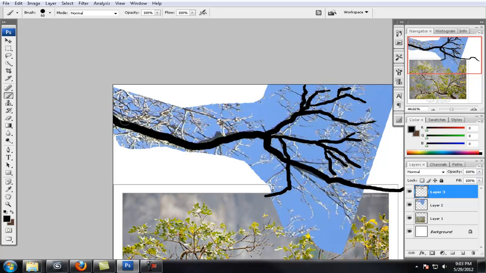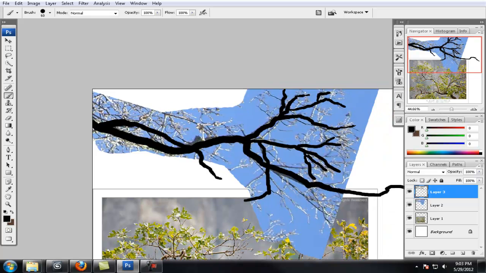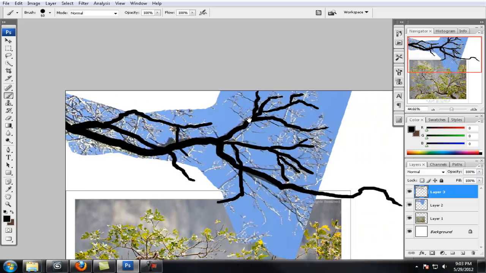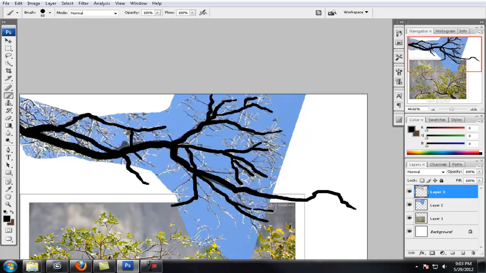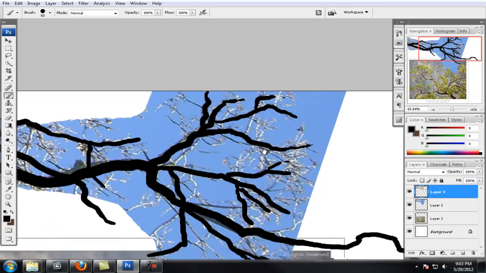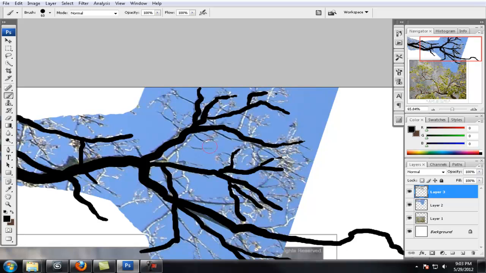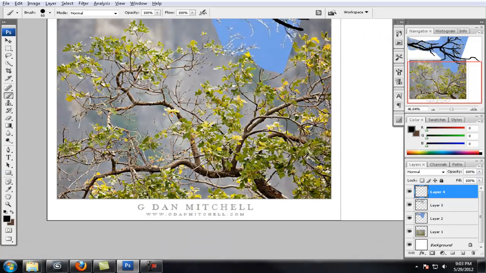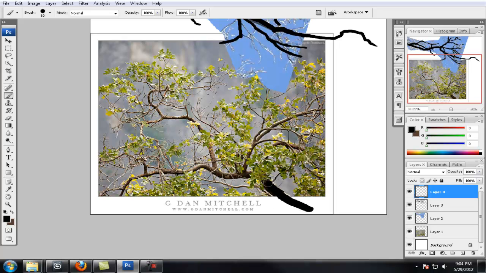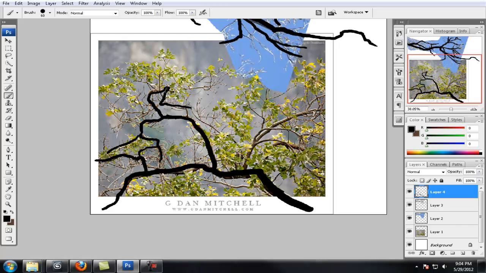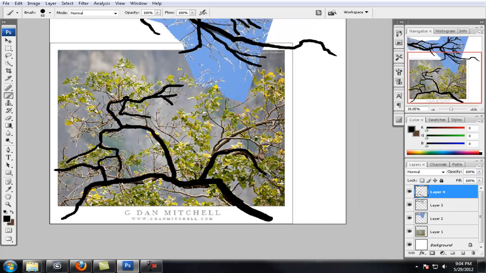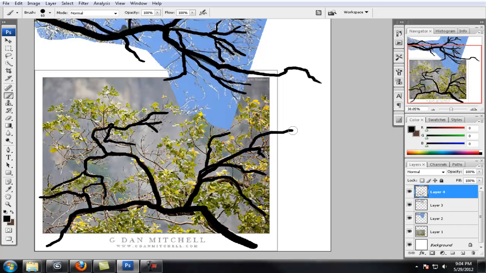Now I'm just using a Photoshop brush with my Wacom tablet mapped to size, no opacity pressure, and I'm just drawing out some of the more crucial branches, at least in my opinion, so that I'll have something easier to see when I'm actually modeling, so that I'm not trying to interpret this mess here. I just want to have some nice clean branches to follow, and these brush strokes are going to have nothing to do with my texture either.